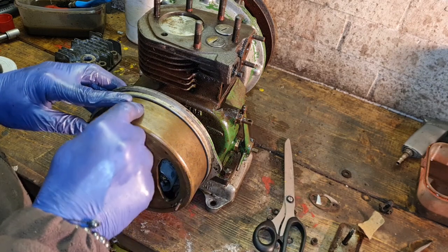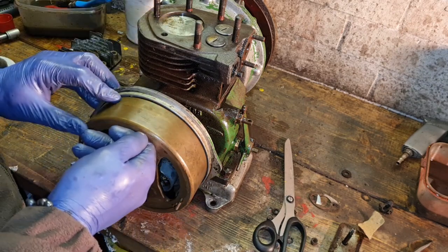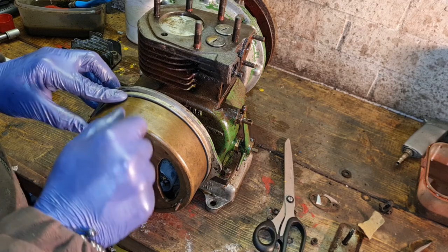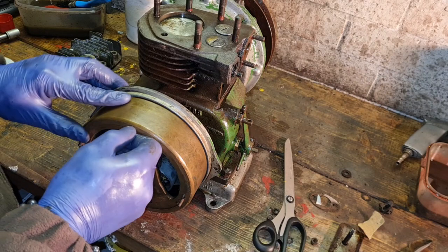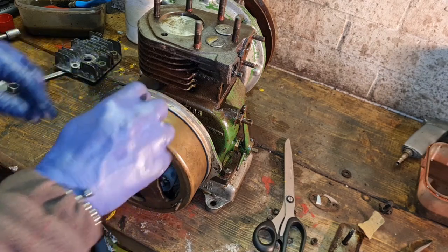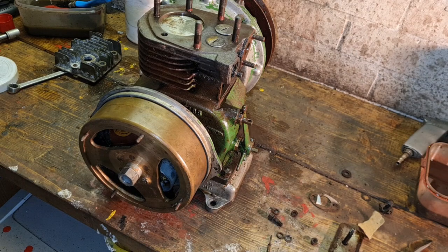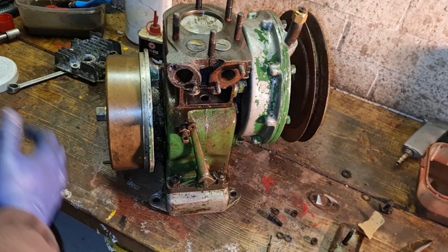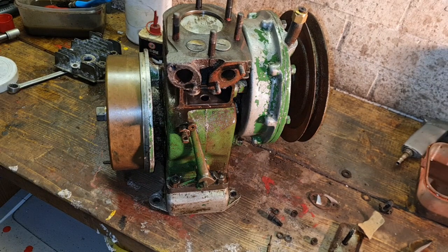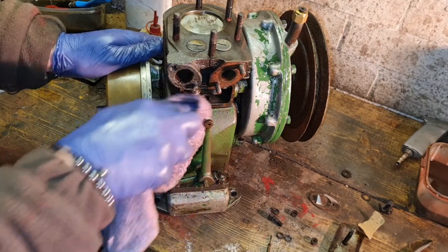There you go. Arrow, arrow, just before top dead center. So this timer is now set a tiny bit before top dead center. You could get dwell gauges. You could get protractors and do all this so many degrees. Guys, let your eye be your guide.